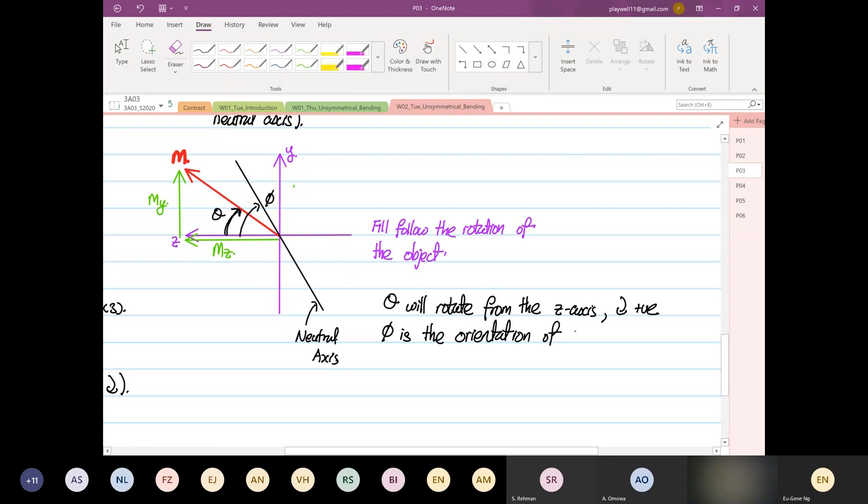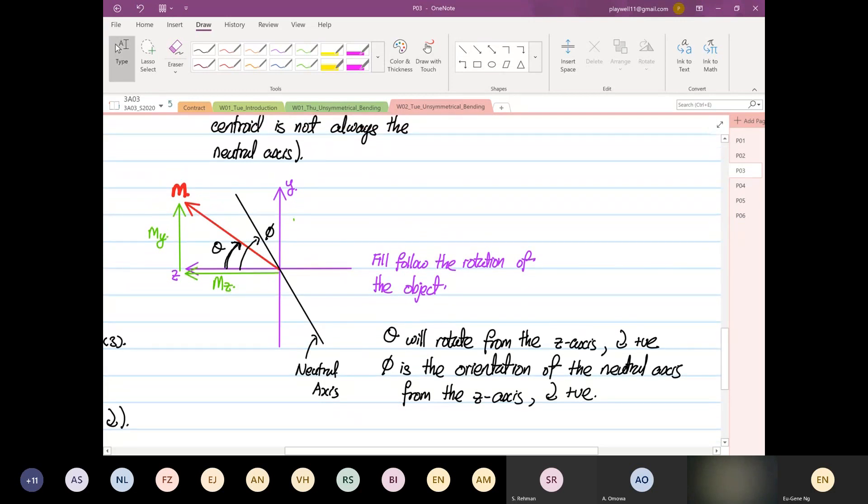Is the orientation of the neutral axis from the Z axis. So i.e. clockwise is again what? Positive. We are so used to anti-clockwise positive, anti-clockwise positive, isn't it? Right. So over here, if we pick a point over here, we pick a point over here, we know that the point there will have gradient, or will have position.